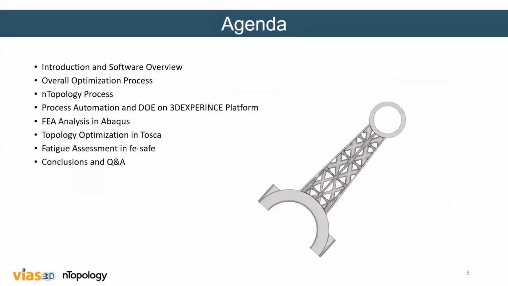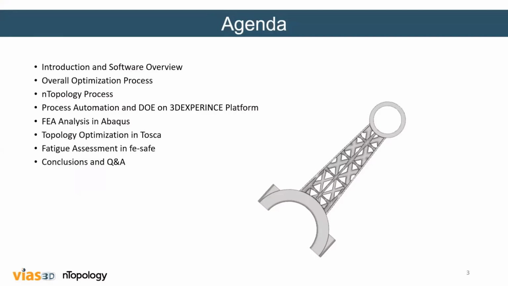So moving on, I'll talk about the agenda of this presentation. We're going to be going through some introductory slides on the various sets of software used in this project. That includes nTopology, which I'll give, and then a variety of other software that's connected to that, as well as Process Composer, which is kind of the overall containing system.